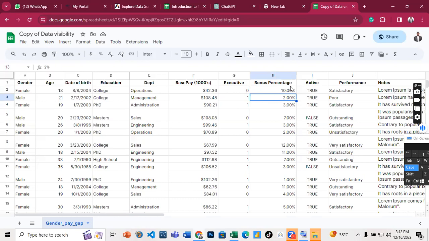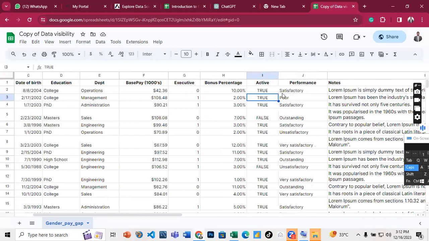Now, when we come to active, active can take two forms. I already stated earlier that it is binary, but binary is not a data type. Please, let's put it in our mind. Binary is not a data type, but it's classified as such. It could be zeros and ones or true or false. But if you want to know the data type here, it is integers, because integers start from zero.